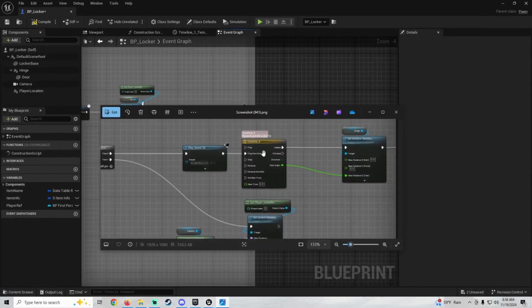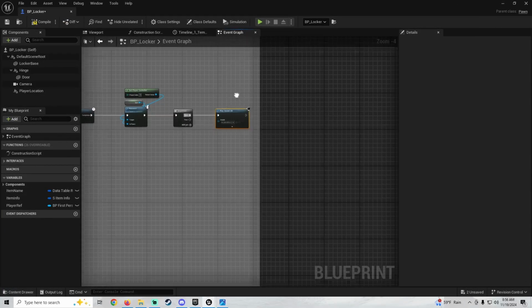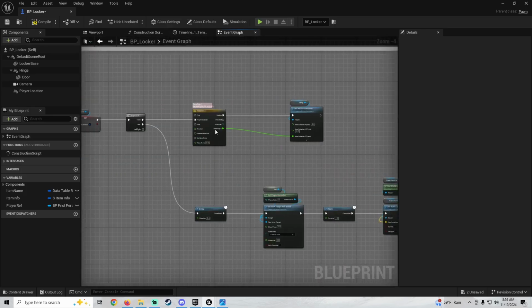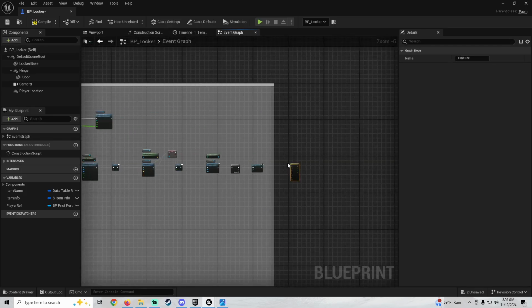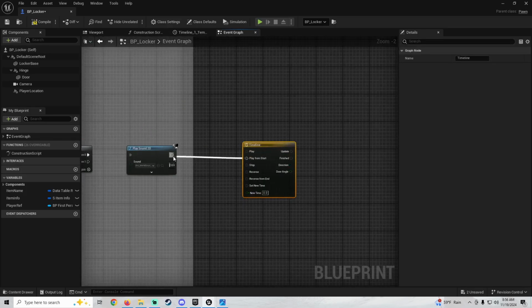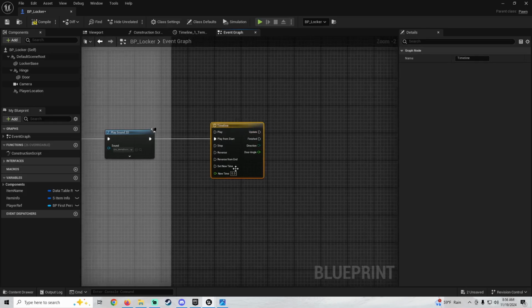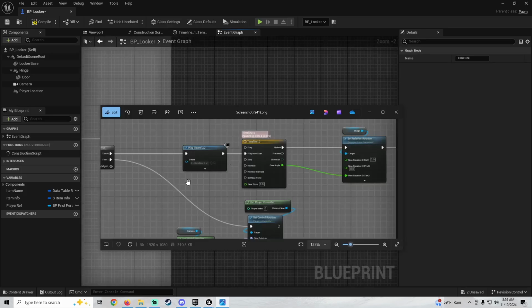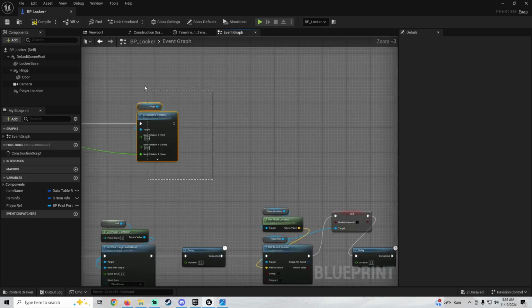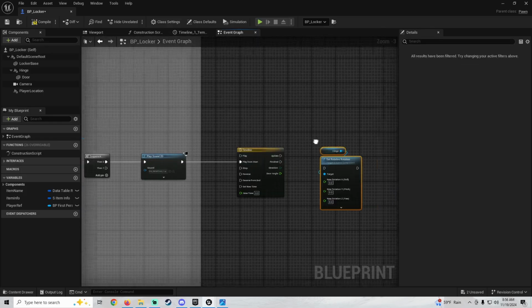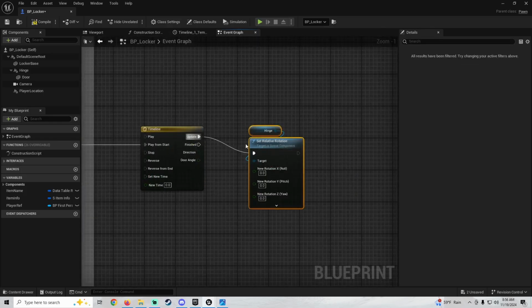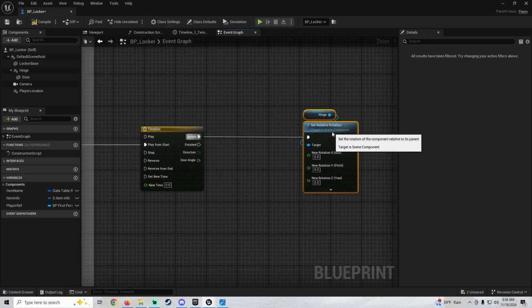And the next thing is we're gonna do another timeline. So we're gonna just duplicate this guy. We're gonna play from start. And we're gonna also just grab our set relative rotation and plug this into the update.